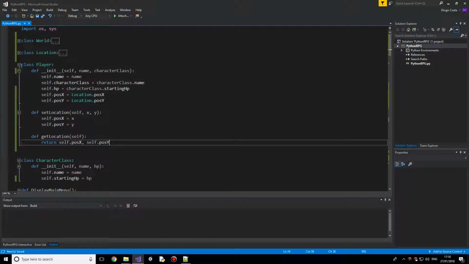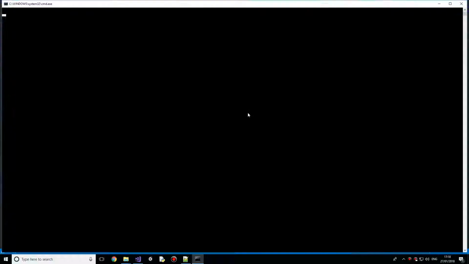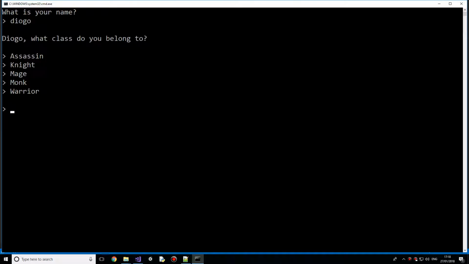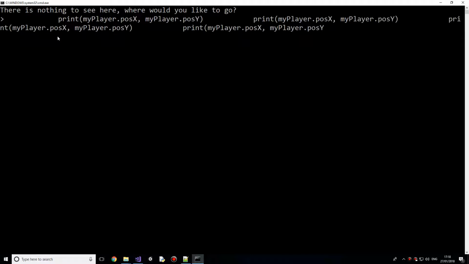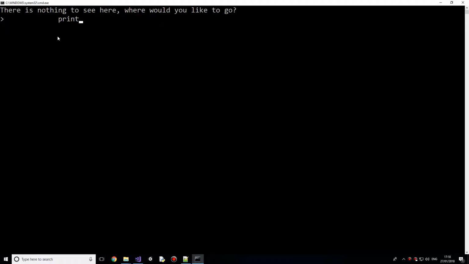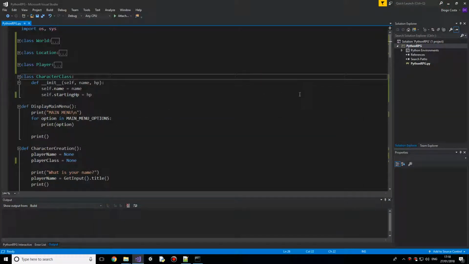So we could also improve the main interface here. Could work on that. All this interface could just be improved. You can also colorize this as well. You can actually colorize console stuff. So yeah, you may wish to put the options on, like go north or something like that. But that would be for the next video. In the next video, I haven't decided exactly what I'm going to do, but I'm going to do one of the things I've just mentioned.